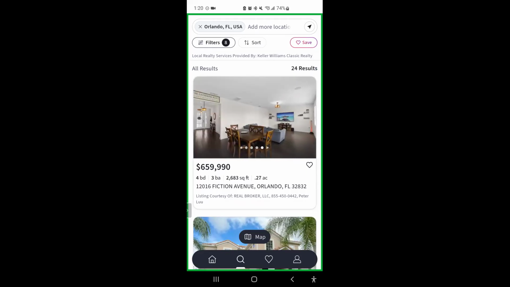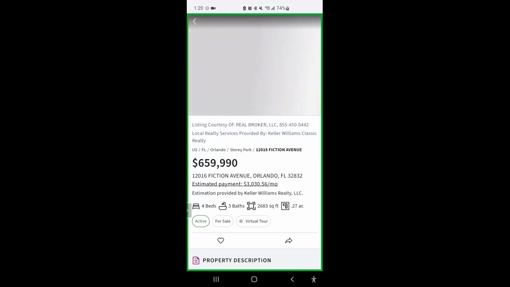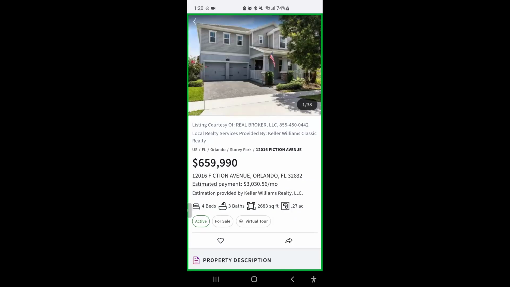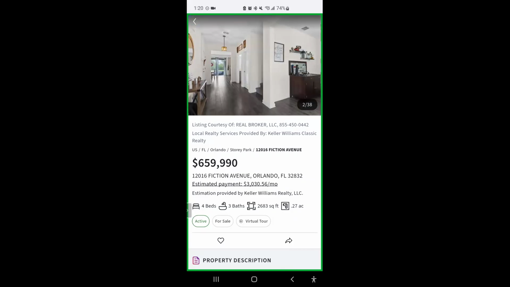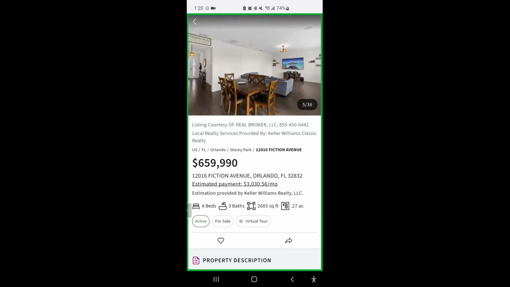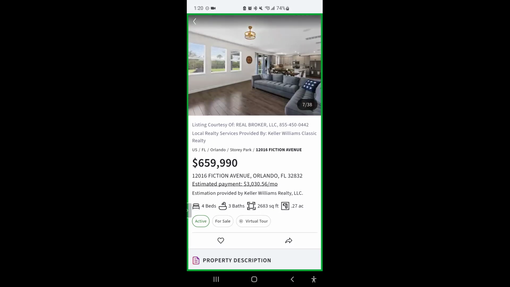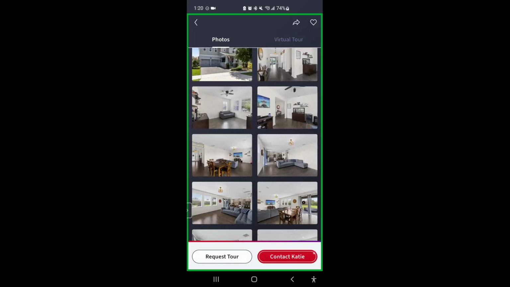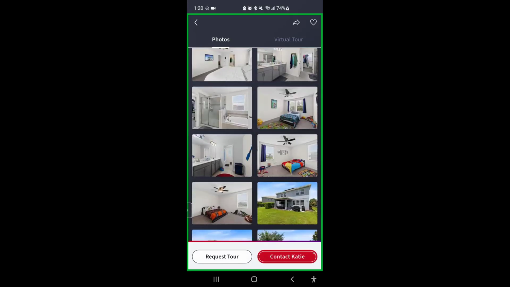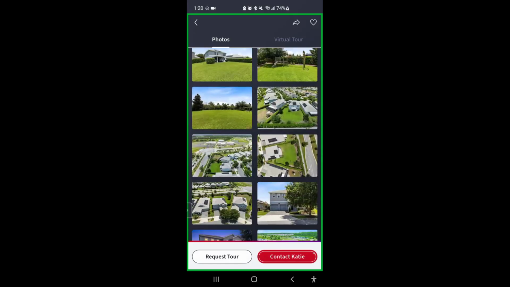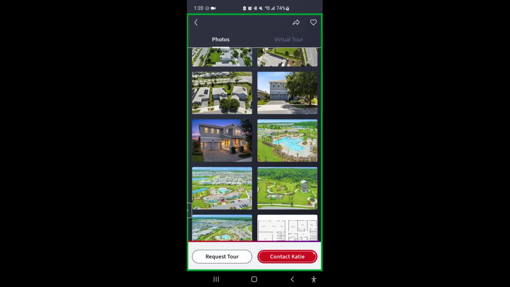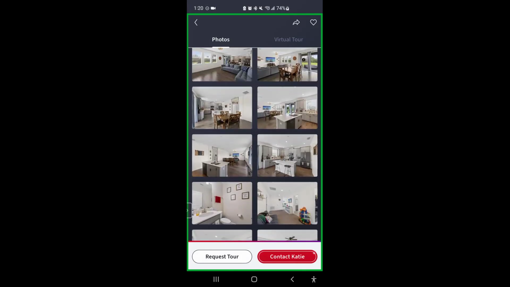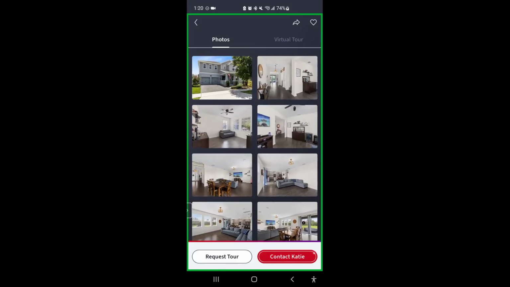Now if they click on the listing itself, it will open up the listing and they can go through and view all 38 photos for this listing specifically. Obviously, every listing has a different number of photos in it. They can scroll through, they can click on the images and kind of view it that way. So they can go in and see more photos through there. Or we can scroll back up. So I'm trying not to go too fast so I don't make anyone dizzy.